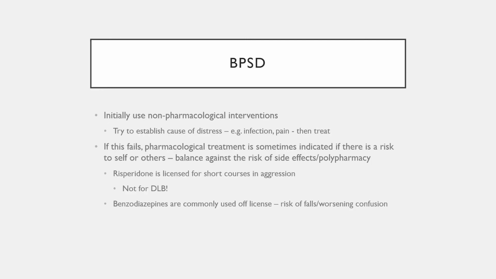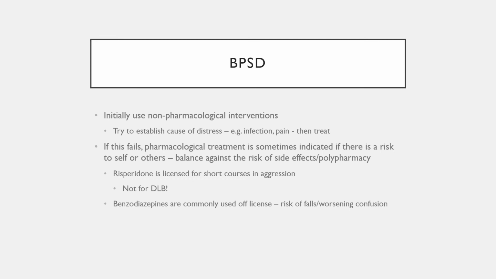And then just having a think about the behavioural and psychological symptoms of dementia. These are things like the agitation and distress that people with severe dementia can experience, and these are often much more difficult to manage than the cognitive symptoms, and they can be quite distressing both for the patient, their family and friends, and for the staff looking after them.